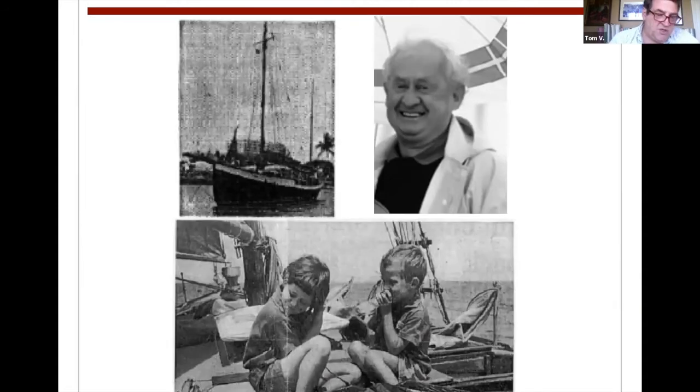In 1966, Clang 2 was bought by an Australian boating journalist, the late Murray Davis, who was founder of Cruising World and Sail magazines. And he sailed her across the Atlantic to cover the 1967 America's Cup race. Making landfall in the Caribbean before heading to Newport, Davis and his family lived aboard the boat, which he outfitted with a wheelhouse while painting her white topsides to black. So this is the photo here on the left of Clang, now painted black.